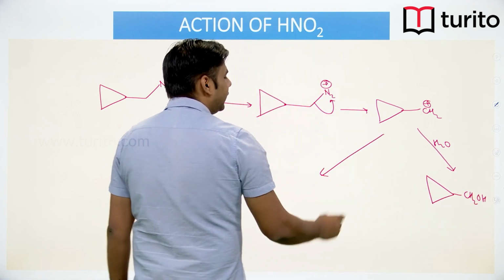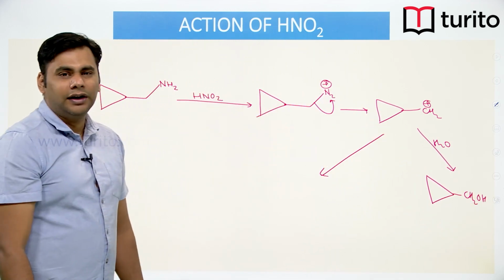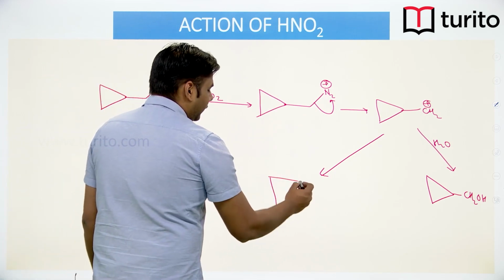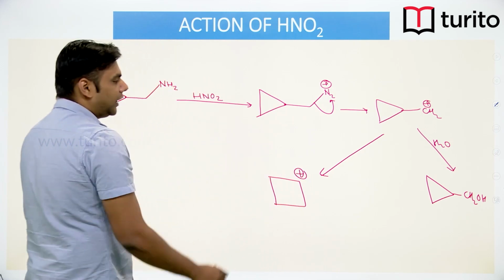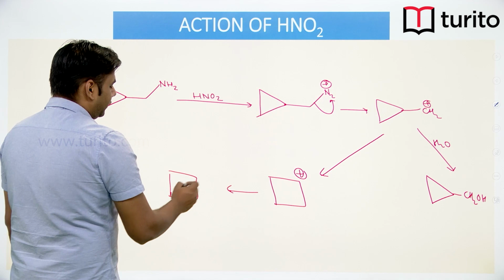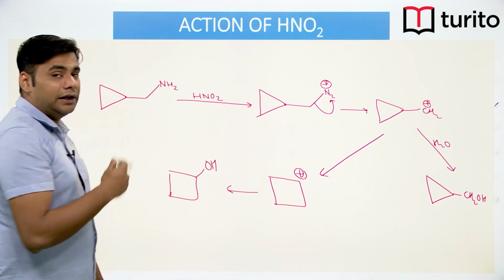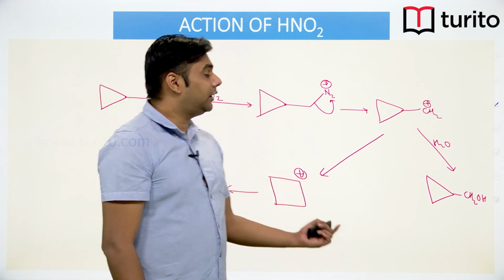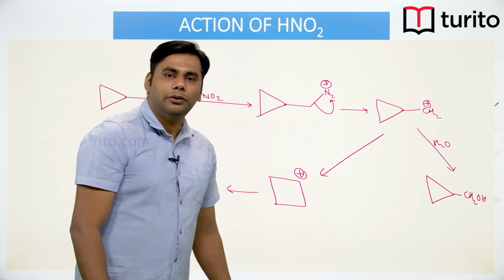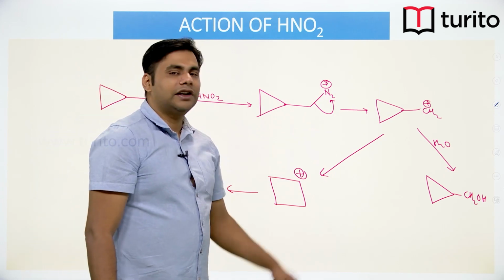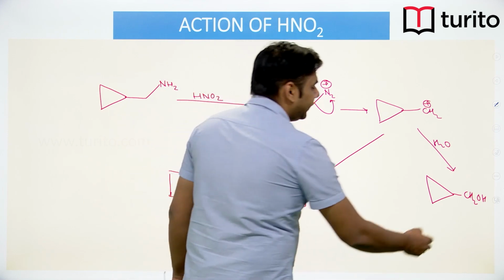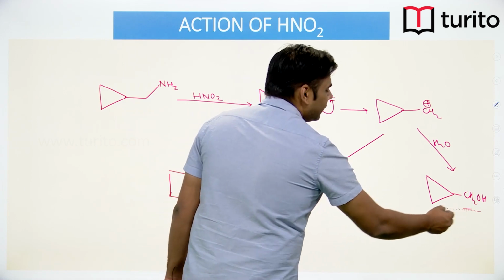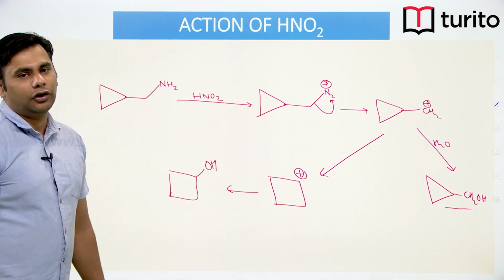This can also undergo ring expansion because there is a positive charge just outside the ring, and that carbon is not part of the ring, so this will undergo expansion. When it undergoes expansion, it will form this carbocation, and water can attack and form this. Out of these two products, if you look at the thermodynamic stability of the ring, we know that the 4-membered ring is more stable than the 3-membered ring, but because the mechanism goes through carbocation formation, this carbocation is more stable. So we will say that this product is formed in a little more amount. This is roughly 62% and this is about 38%.